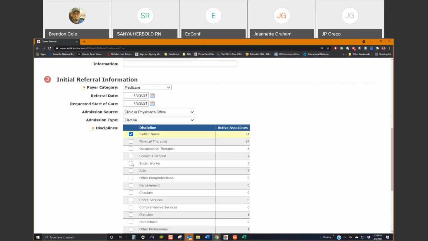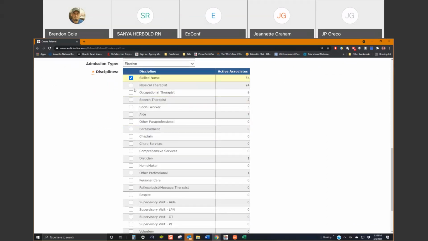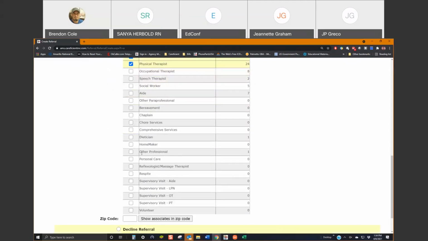You have to pick at least one. This is going to carry over to when you schedule the initial visit. Whatever you choose here is what's going to be available. You do have an opportunity to add other disciplines after the patient's been activated. Otherwise, you do need to get them in here, and you have one other opportunity while doing the intake to get these answered. So I'll do skilled nurse and PT for now.